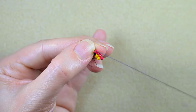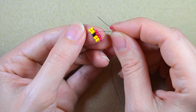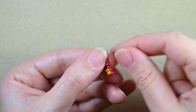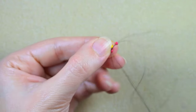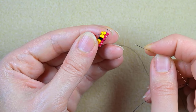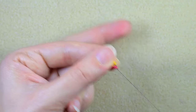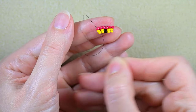One by one I'm adding red beads until the end. Only the first step is with two red beads, then I add them one by one. Pay attention: at the last step I'm adding two beads at one and the same thread bridge. I add this one to the thread bridge between these two yellows and this one at the same thread bridge, and again I go through it. Now I have one row which is longer than the previous.